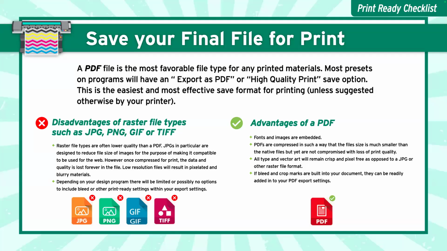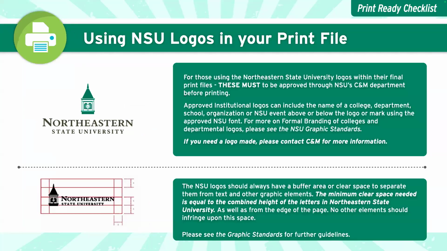Be sure that before you hit the final send, you have everything in your document ready for printing, including logos. If your document is using the NSU logo, then you must have it approved through NSU's Communication and Marketing Department before printing. If you need a logo made, please contact Communications and Marketing for more information.